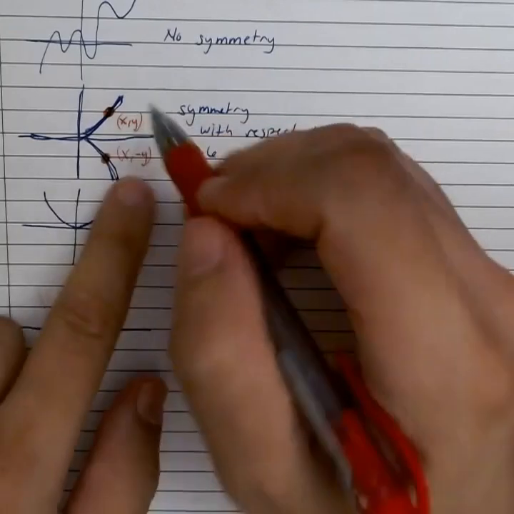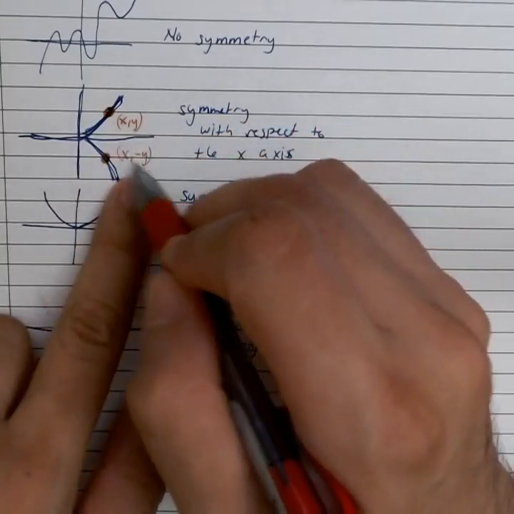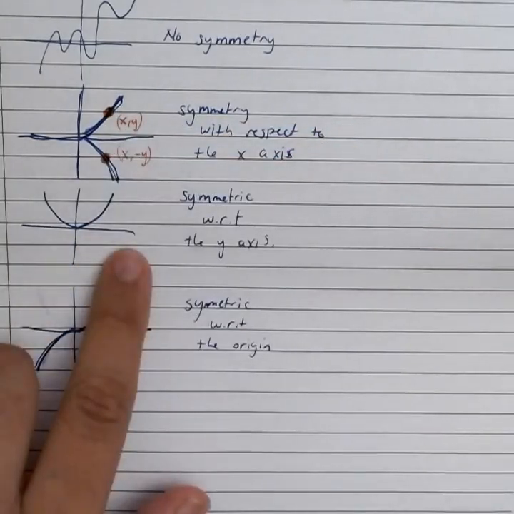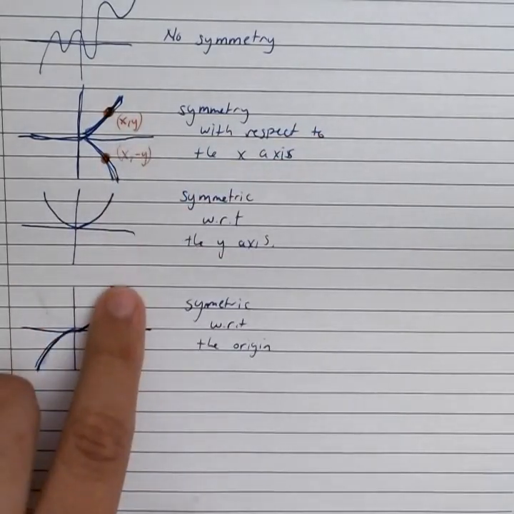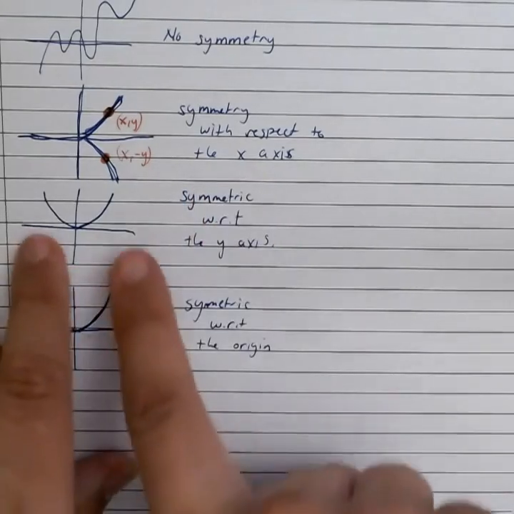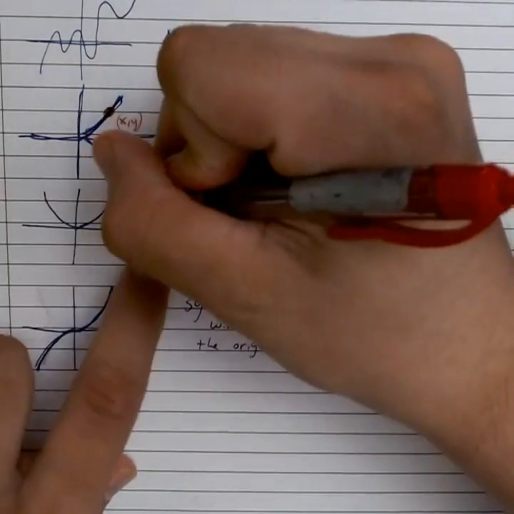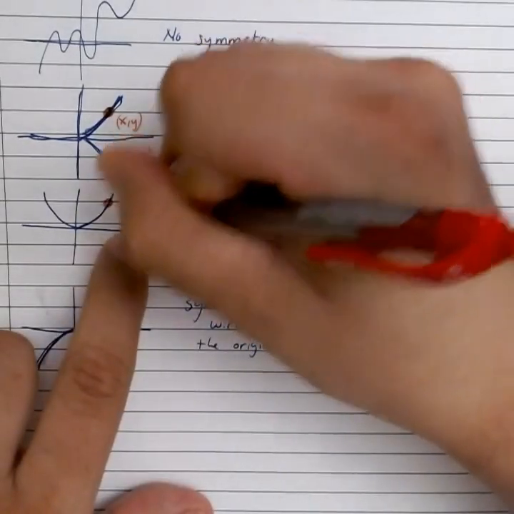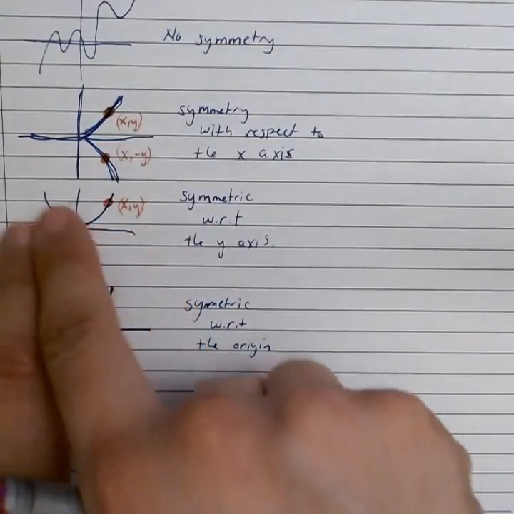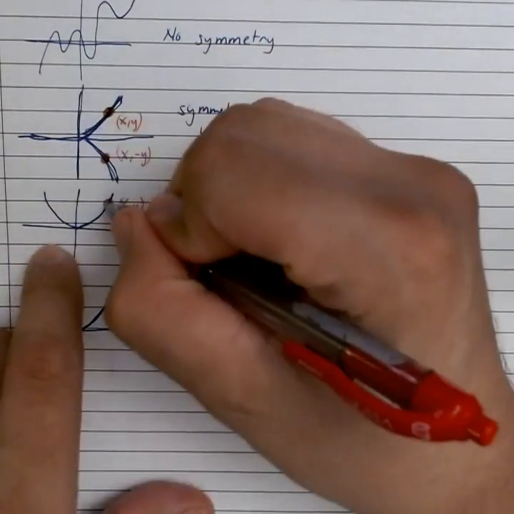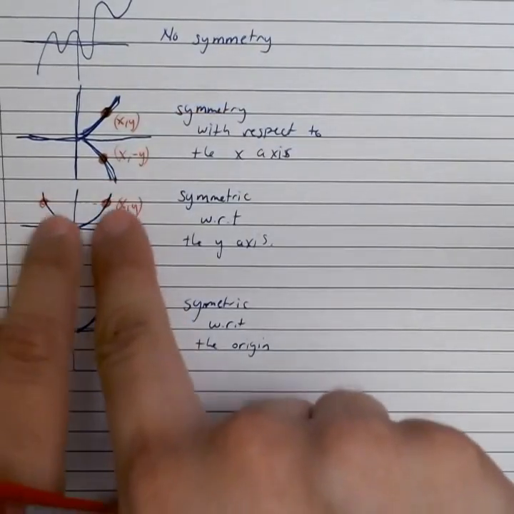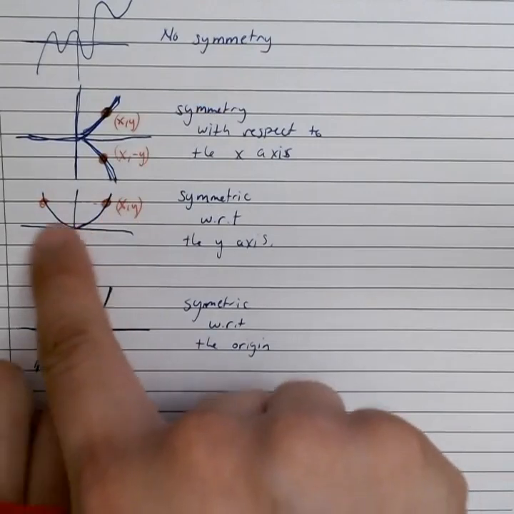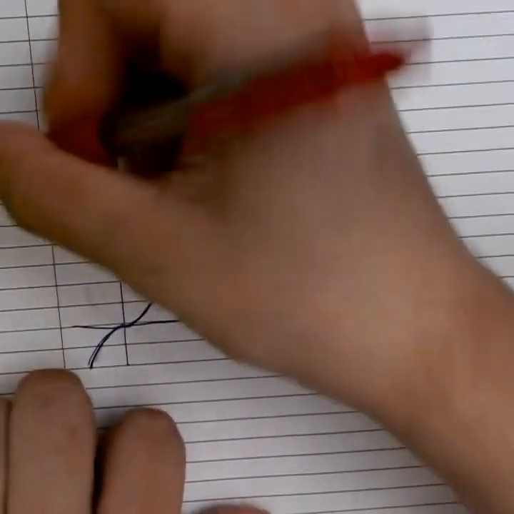Essentially, if you can replace a y with a minus y and still have a result that's on your graph, then that graph is symmetric with respect to the x-axis. With respect to the y-axis, you have something similar, except with the other variable. Here, if this is the point x comma y, if this graph is symmetric with respect to the y-axis, then that means that this point must also be on the graph. Notice those have the same y variable, but if this is a positive x, this one will be a negative x going in the other direction.